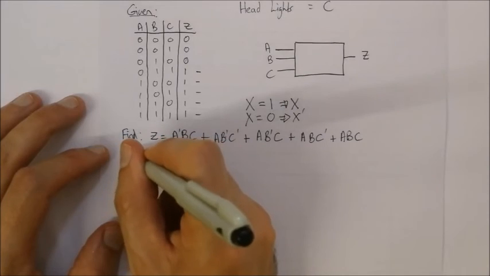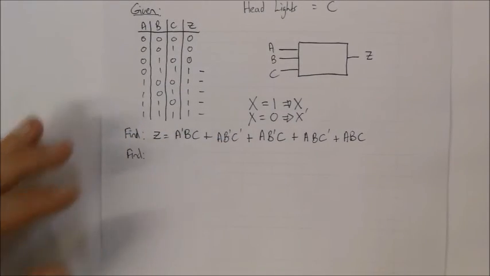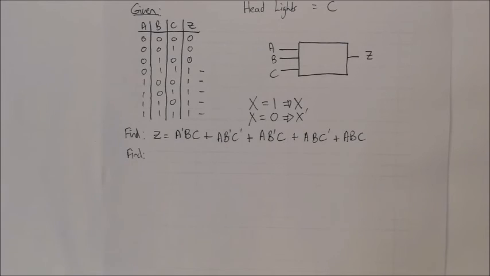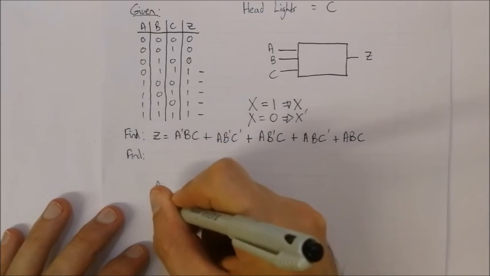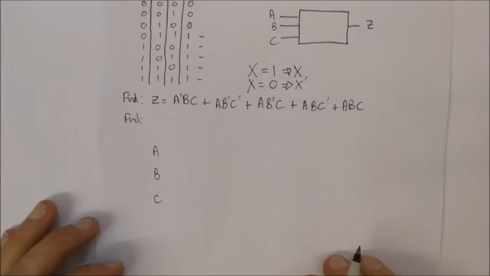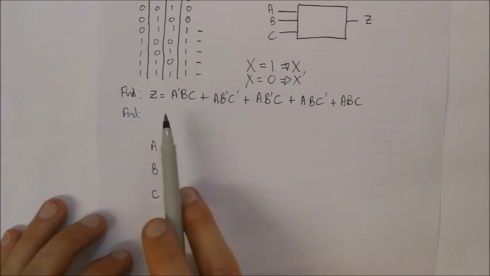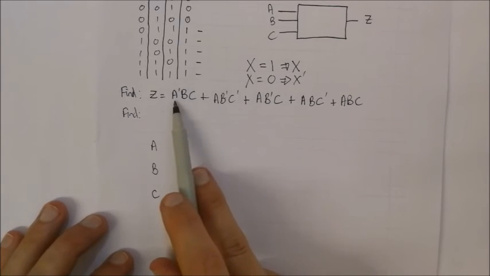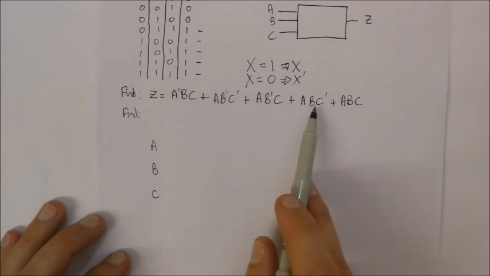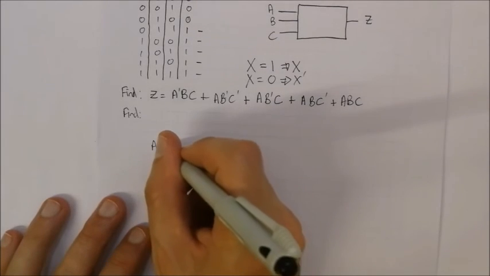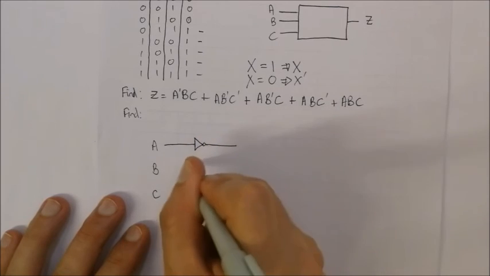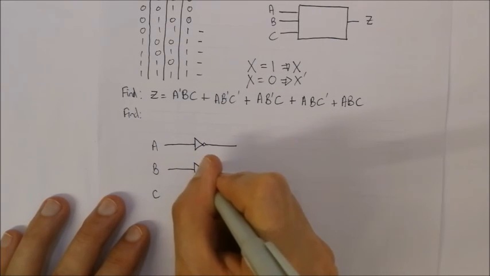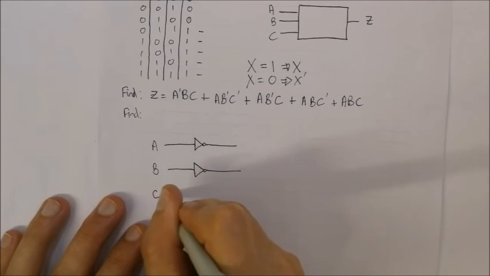Now we've got to find the logic circuit diagram. And for this, we're going to be using the expression to get it. So again, we're going to have 3 inputs. In this case, we've got A, B, and C. Now you'll see over here in this expression, I've got A that is A naught, B that's B naught, and C that's C naught. So for each of those inputs, I'm going to put that through a NOT gate. So I've got already an A naught, a B naught, and a C naught.